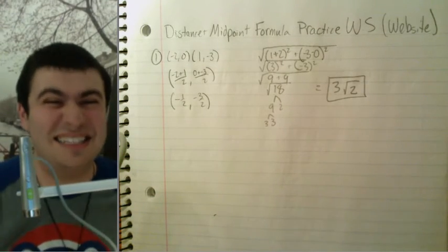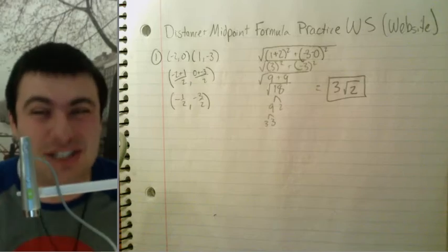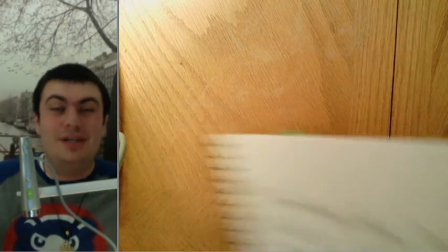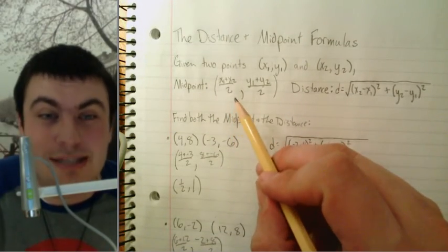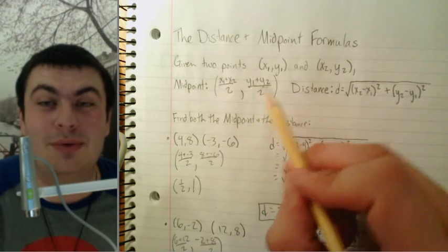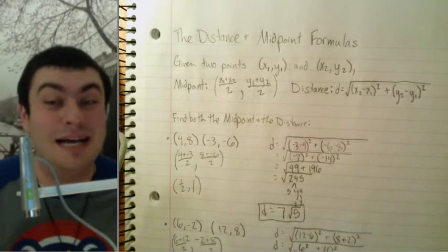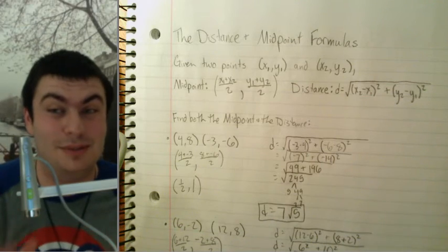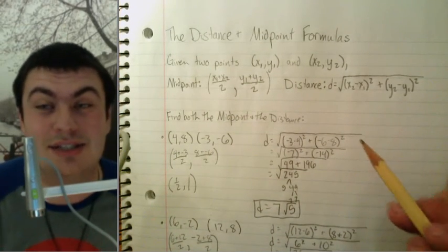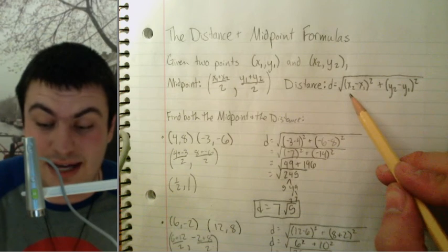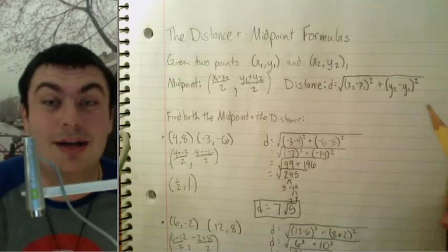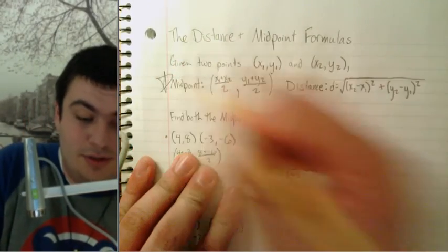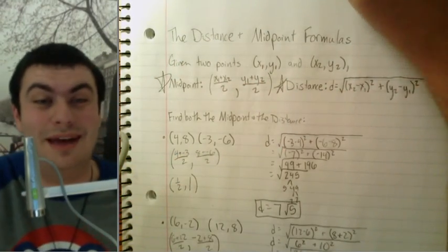All right? Lots of just arithmetic and computation and crunching numbers. So really make sure that you have these formulas, all right? That the midpoint formula is x1 plus x2 divided by 2 and y1 plus y2 divided by 2, and that's written as a point. The midpoint is a point in between the two. And that the distance is the square root of x2 minus x1 squared plus y2 minus y1 squared. Make sure you have these two formulas and you're going to rule the game. Good luck.